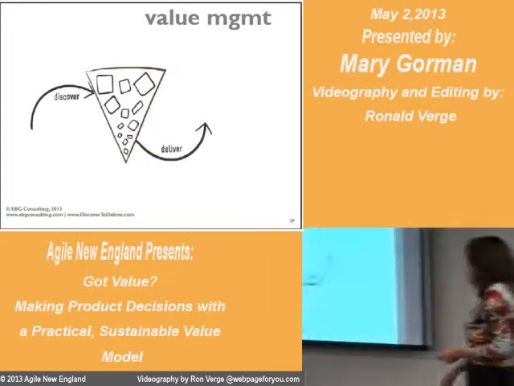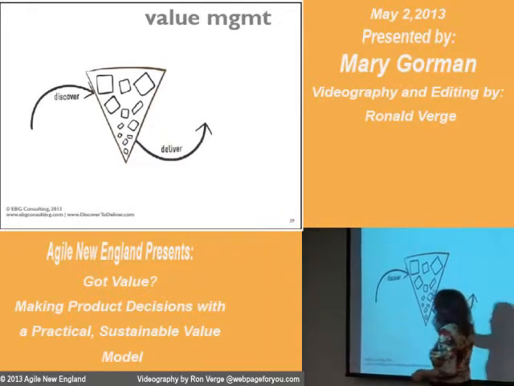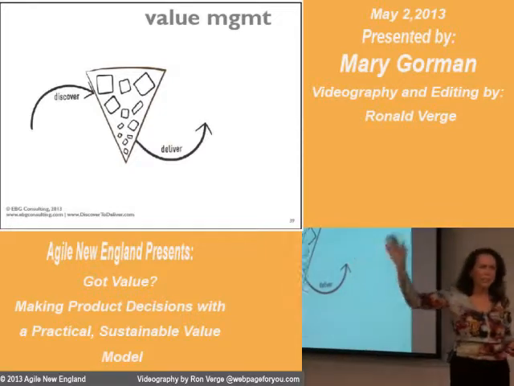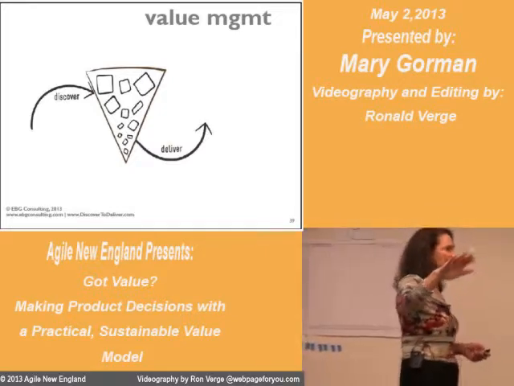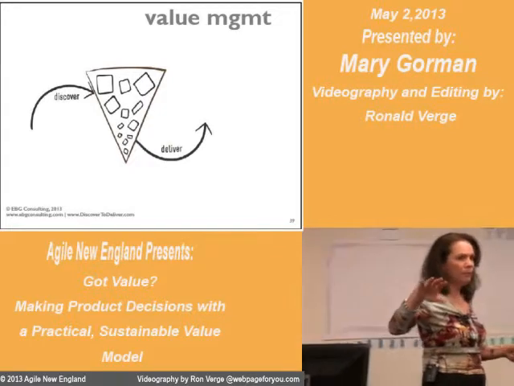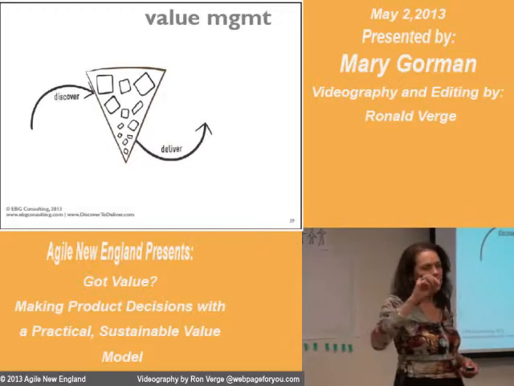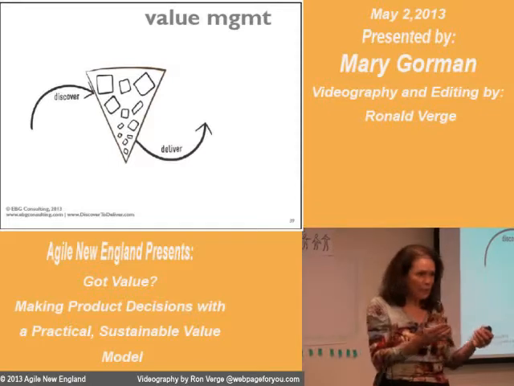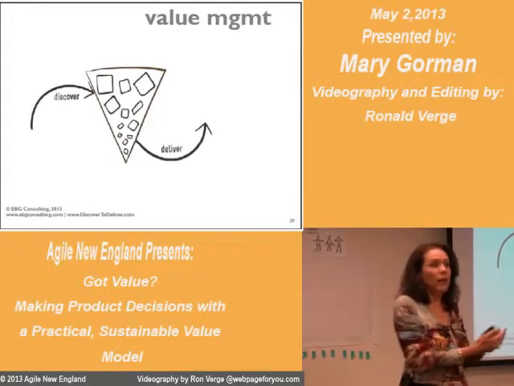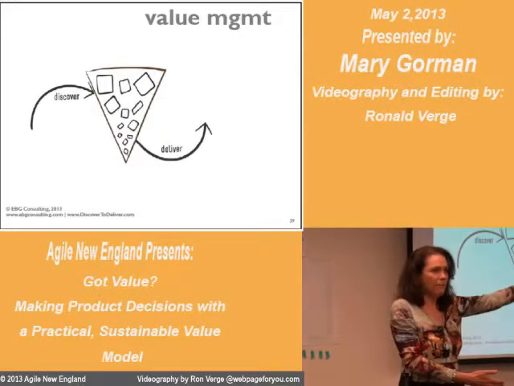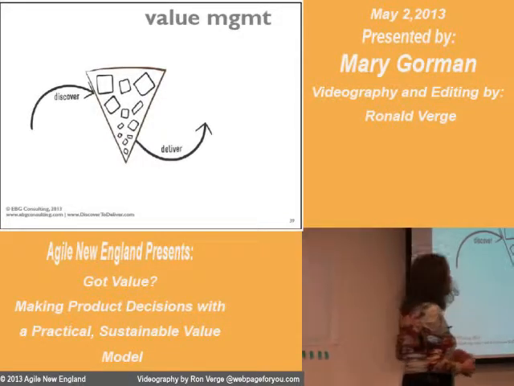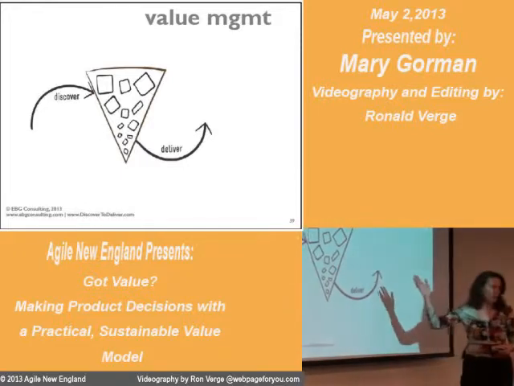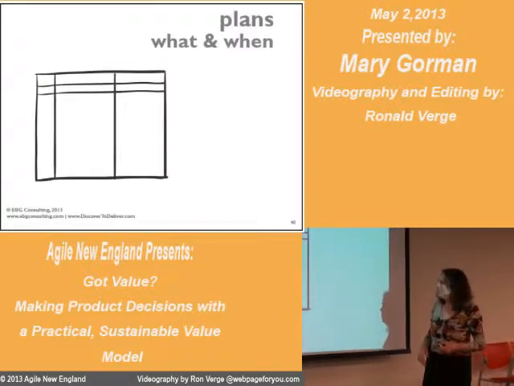We like to use this image, and no, it's not a piece of pizza. These little nuggets are options. And when we think about when we actually discover product options, we even like to have a filter. We're not looking for a big, lumpy, chunky backlog. We're looking for a lean and mean backlog. So before something even goes in the backlog, we should have some value decision on, do we care about it for whatever that planning horizon might be, or one step further. And when we do pull something from the backlog in order to deliver it, it's because we have those value considerations that are guiding us.